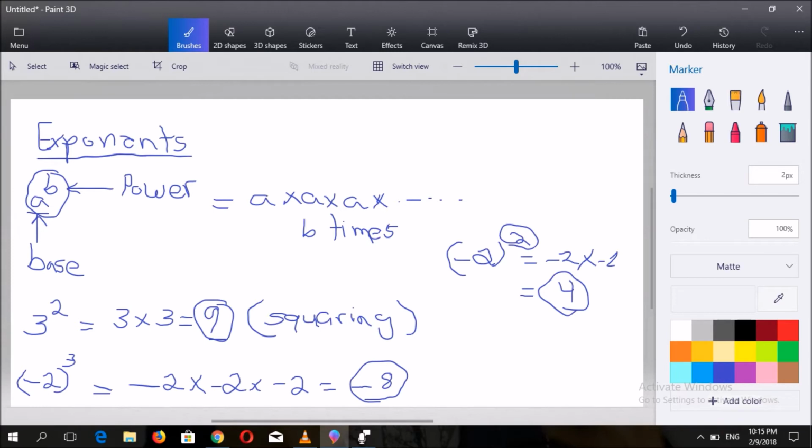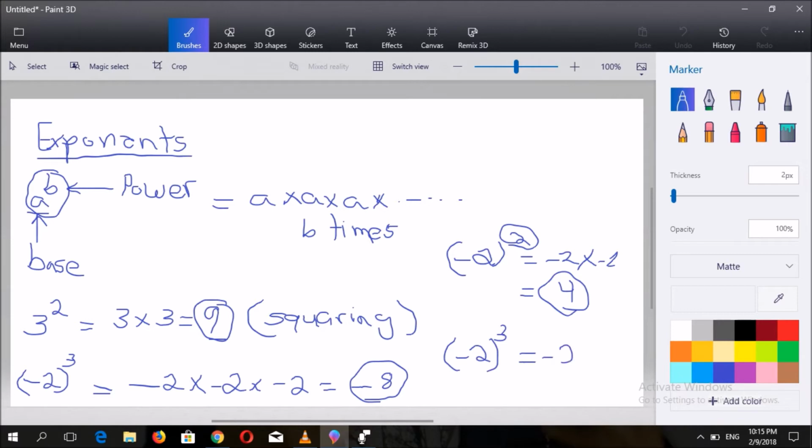So this is a rule. When we have a negative base raised to an even power, like 2 in this case, then we are expecting to get a positive value. The exponent that I am calculating is going to have a positive value. So if you have a negative base raised to an even power, then the value of this exponent should be positive.